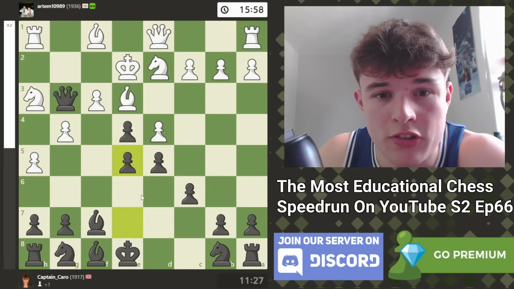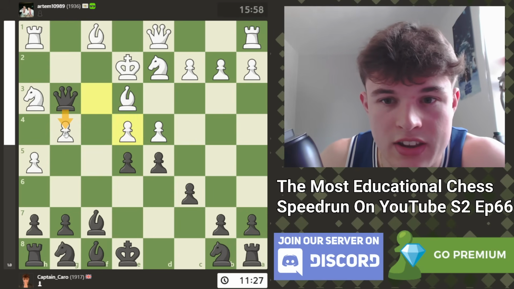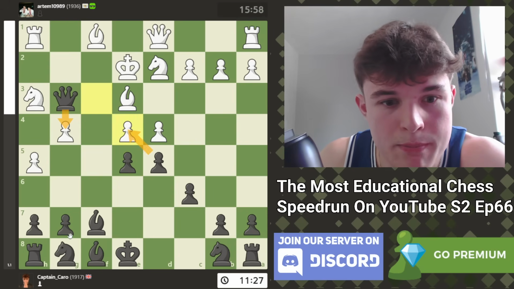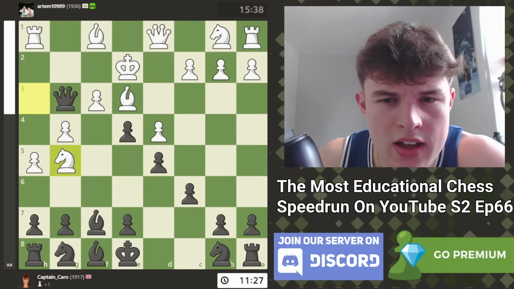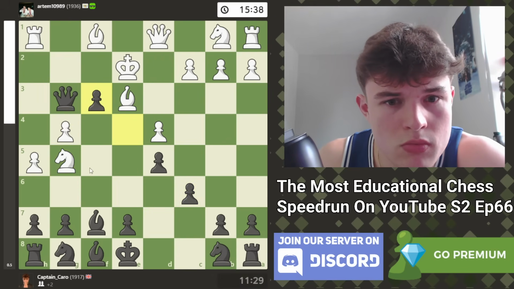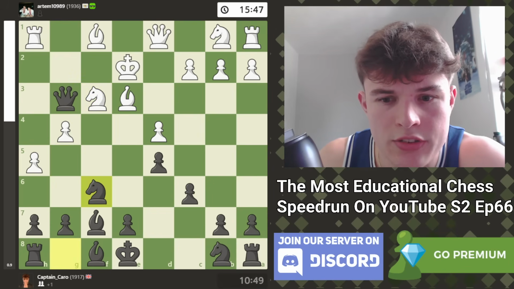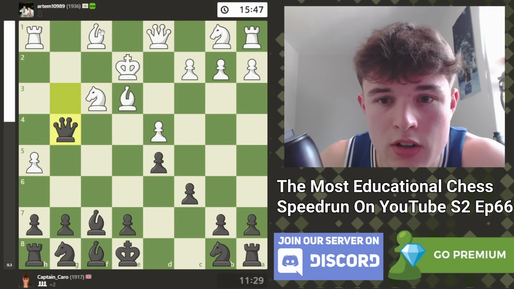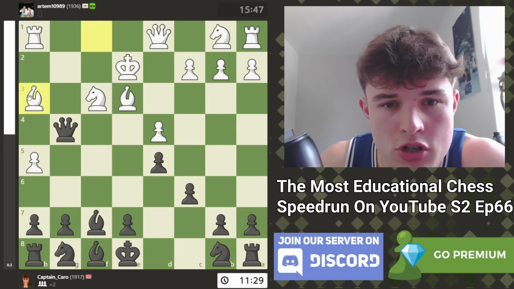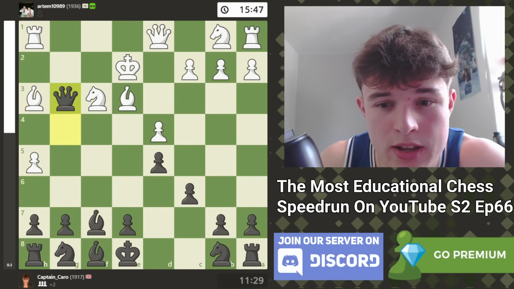I was calculating e5 here. And here I kind of just explode the position. And I thought it'd be quite interesting. You know, because like if take, then I can take here with check. I can take here, knight f6 even. There's so many moves. But my opponent went knight g5, which confused me. I just took. And he took, and then I played knight f6, which is the only good move. Queen g4 isn't that good. I thought that bishop h3 was the problem, but apparently that's fine after queen g3.